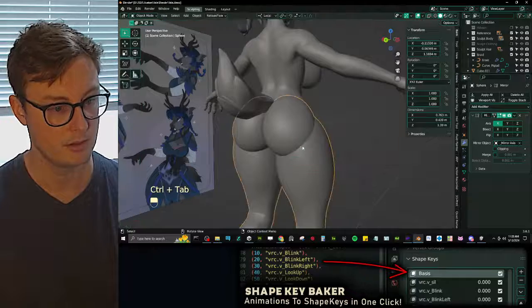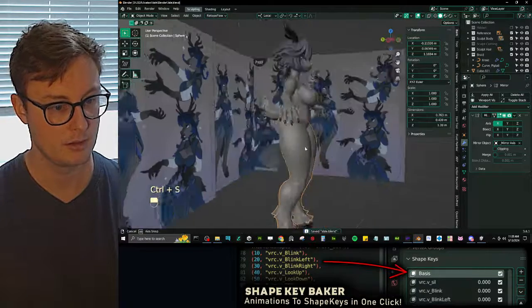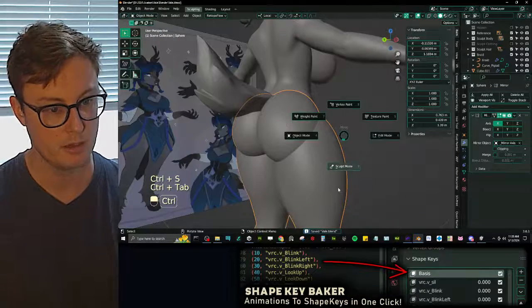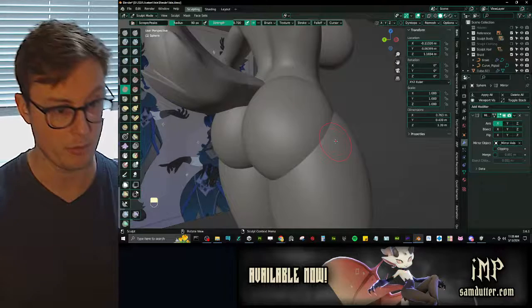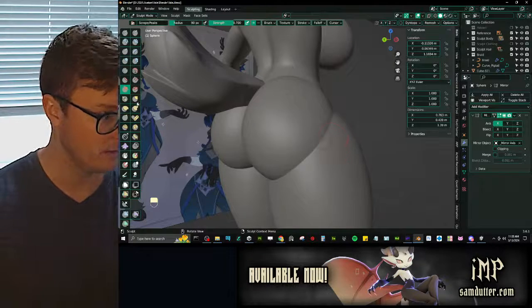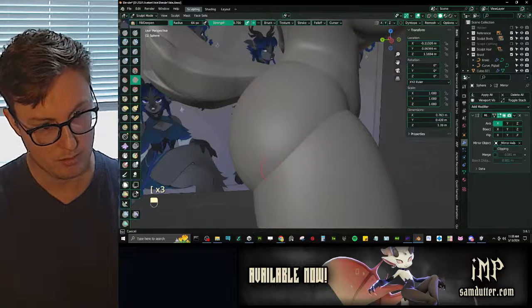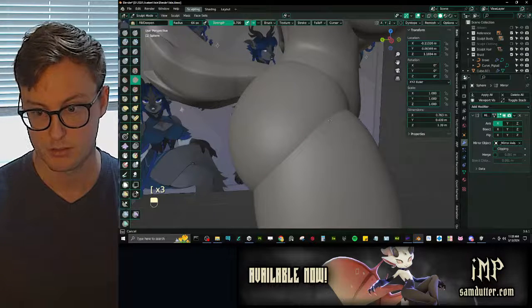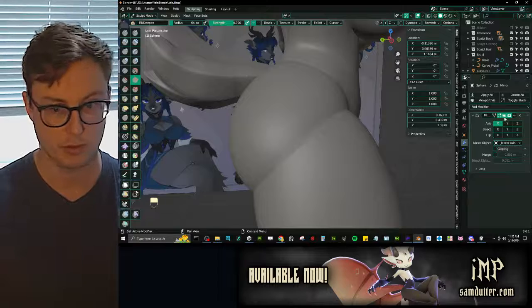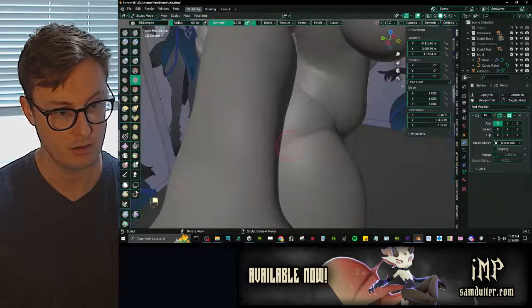All right. And then we go in. We're going to remesh. No, we already remesh. Now we're going to fill in this little seam here, after we turn off the light.